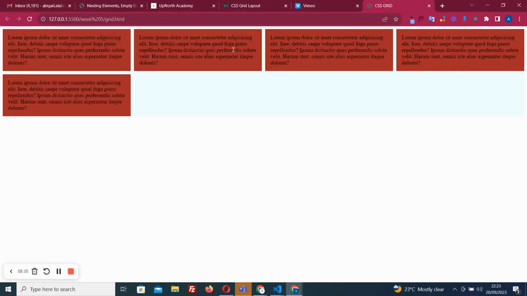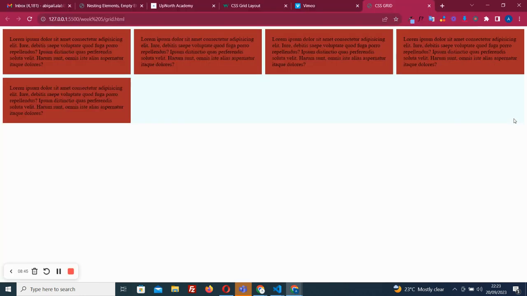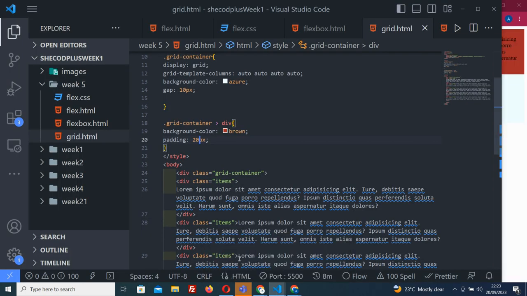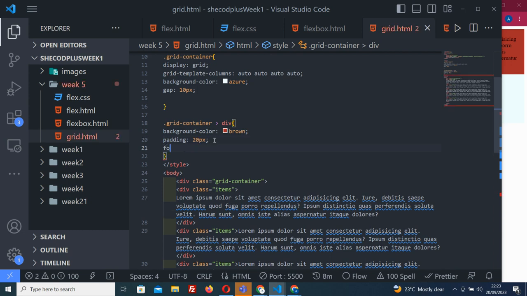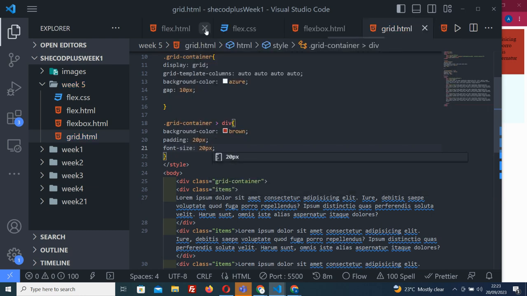So let me just give it 20 pixels to be wider. You see that? Like we said, padding is creating space within an element, right? Within an element. So now I'm increasing the font size to, let's say, 20 pixels.